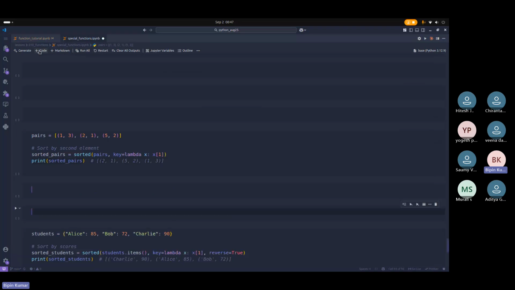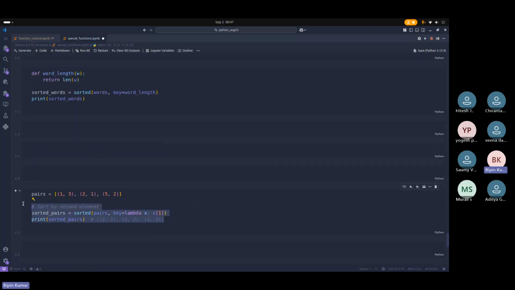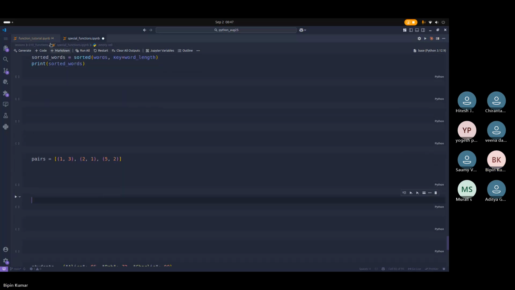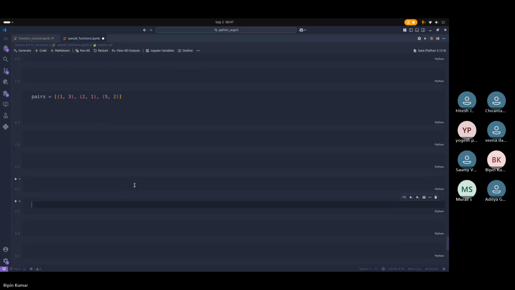Now this is one more example. Let's say I have given this pair. The objective is to sort using the second element of these tuples. The first tuple is 1 comma 3, so the first element is 1, the second element is 3. Similarly, the second tuple's second element is 1.